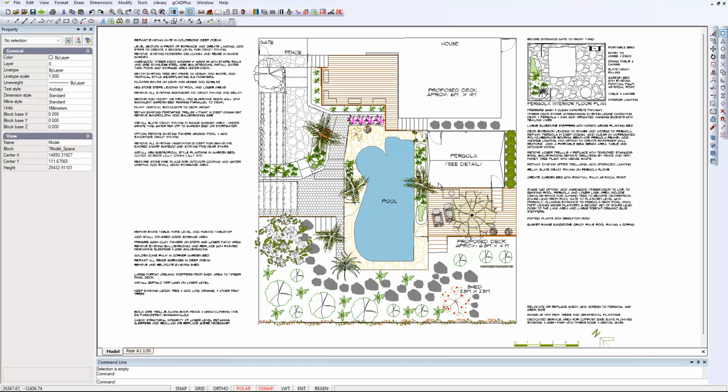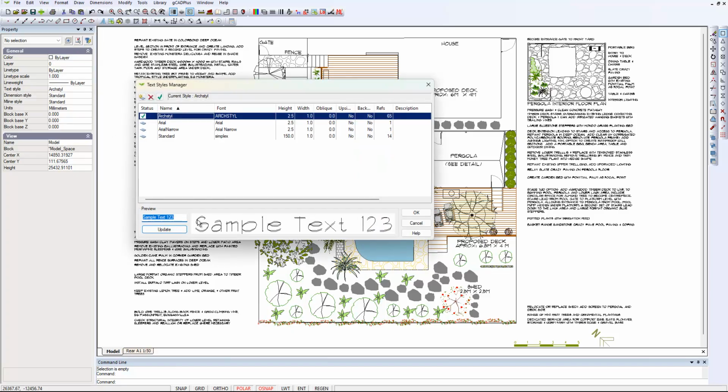So let's look at Format and Text Styles, and you can see the style Arc. The text style called Arc Style, named after the font, is the current one, and there are 65 references to it, so it's been used liberally through the drawing.